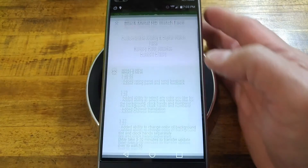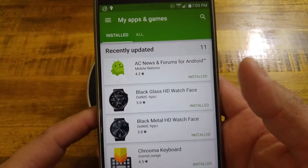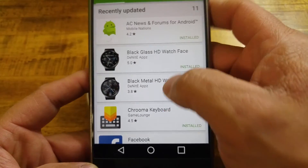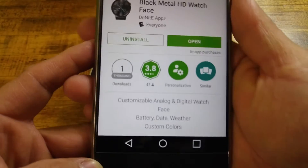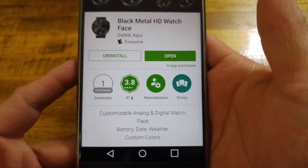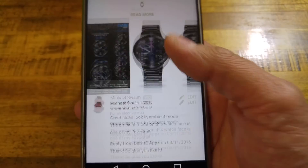Back in the application, as we can see, this one is definitely a little more popular because it's been around longer compared to our Black Glass. I'll include a link up above for that if you guys have not watched that video — go back and watch it, give the app and watch face a try. This one is at a thousand downloads, 3.8 star rating, and a lot more people have given this one a try and have liked it.